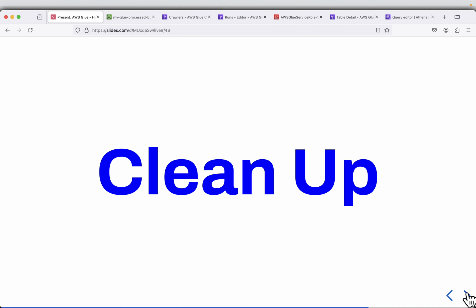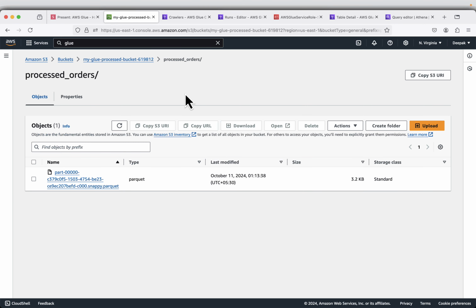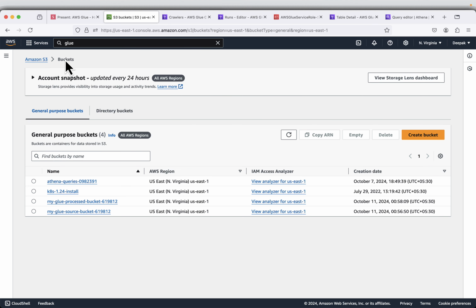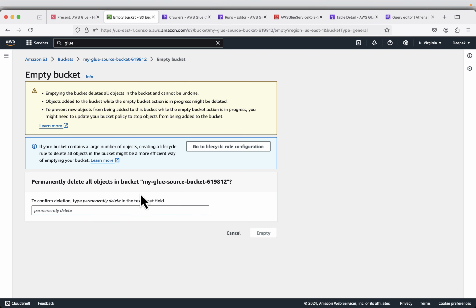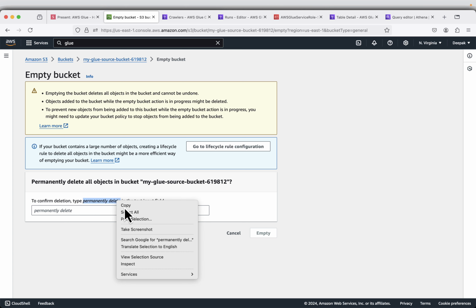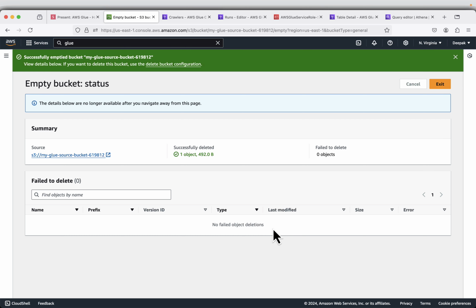Okay, now we'll clean up all the resources. So we'll empty and delete the S3 buckets. So I go to Amazon S3 and click on buckets. So I'll take the first source bucket, and I have to empty it before I can delete the bucket. So I'll copy paste this permanently delete and click on empty.